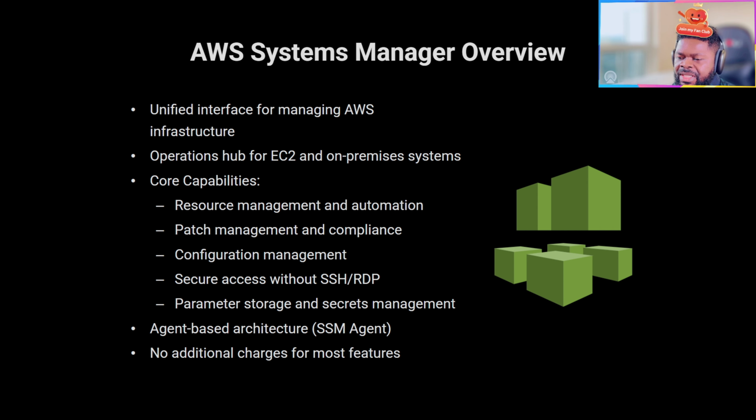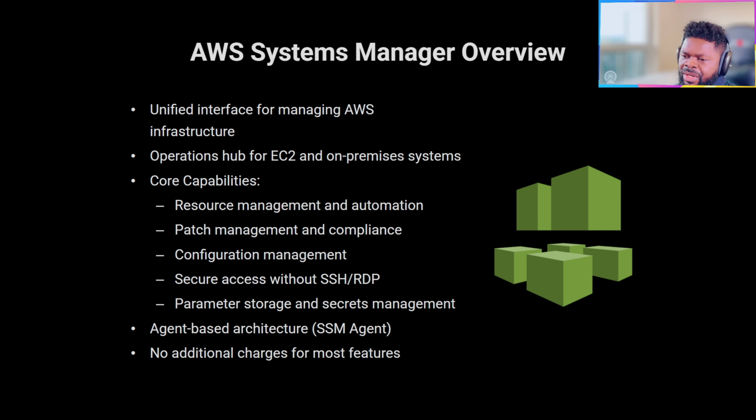So what it does is really help you do resource management and automation, right? Think about it. If you have 5 machines on premise and 5 machines inside of AWS, and you want just one place where you could automate everything around those machines, you can do that with Systems Manager. Patch management, right? If you want to patch what is on premise and patch what is in the cloud, you can do it with Systems Manager. Configuration management is what people know of, right? That's the most popular one. When you hear Parameter Store, when you hear Secrets Manager, that's what people know about Systems Manager. But Systems Manager does more, right?